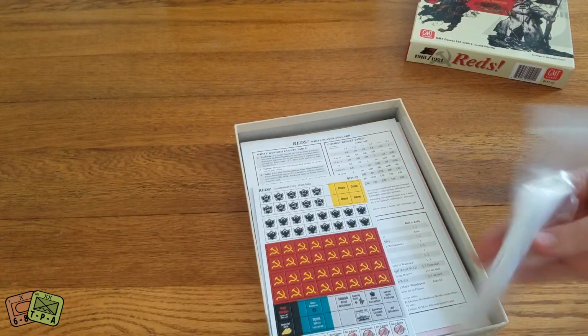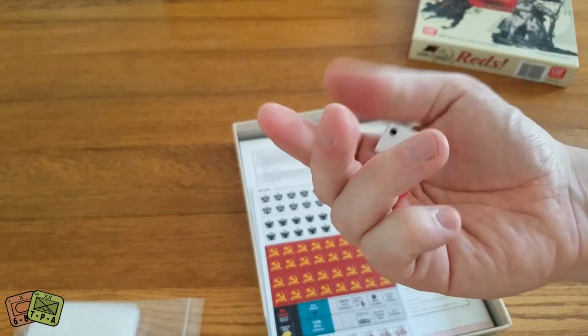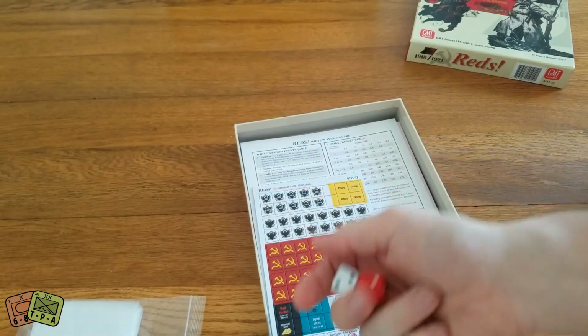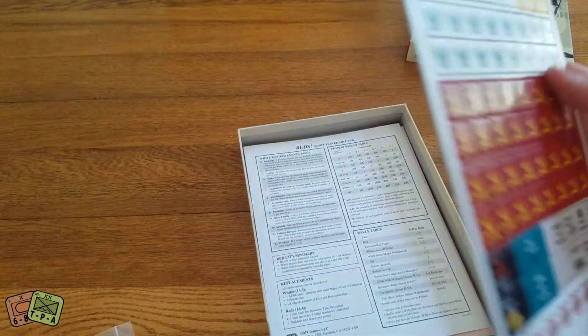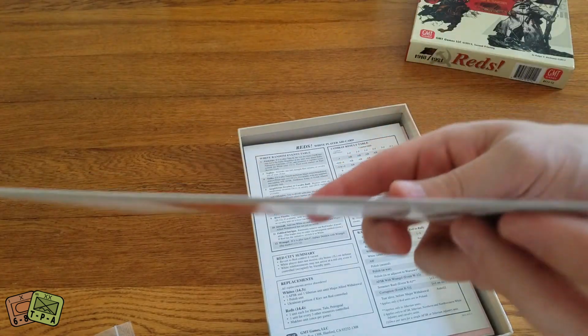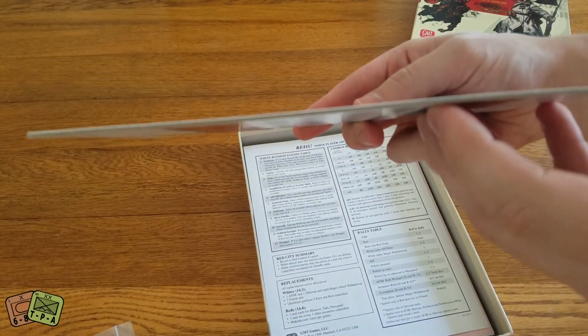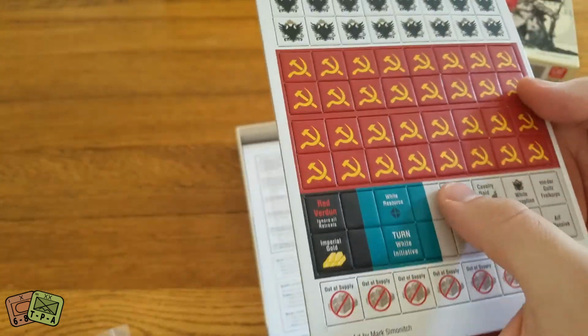Nice, counters fell out there. So we got a bag of baggies and a little nice red and a white die there. We're using some D6s. So let's take a look at these. These are great counters. These are very thick. These are kind of as thick as the counters from Empire of the Sun, which are those premium thickness counters.